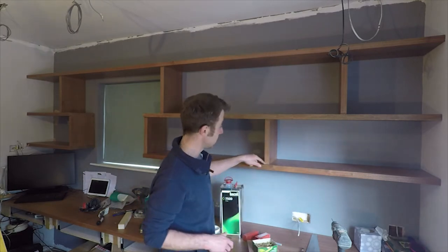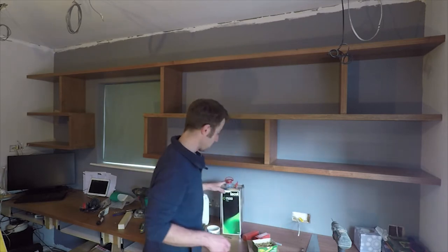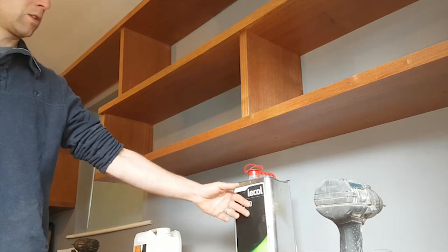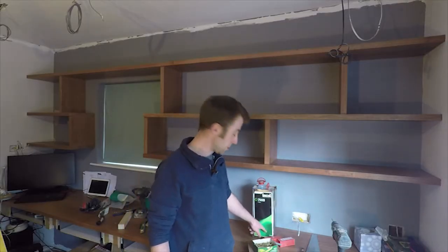What you want to do is, when you're cutting this wood, save the sawdust, because as a filler, what you do is you mix sawdust with just any standard clear wood glue and it produces a filler the same color as the wood itself. Makes sense. Personally, I use this stuff, which is a filler used for parquet flooring, so it's really hard wearing, but it'll be fine with wood glue. By the way, this is Lacquer 7500 filler. Quite expensive stuff. It's about £70-80 for 5 kilograms, 5 liters, but standard wood glue will be fine.